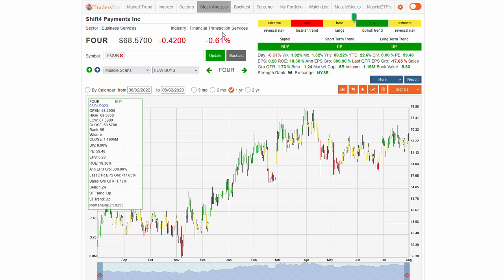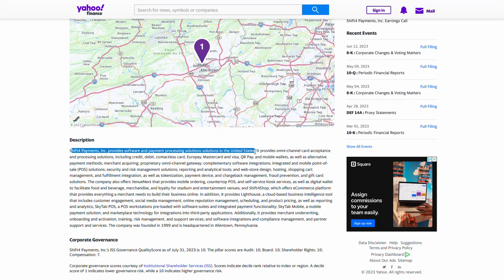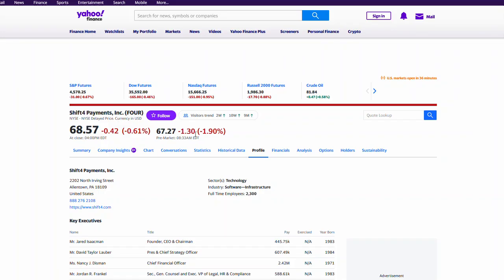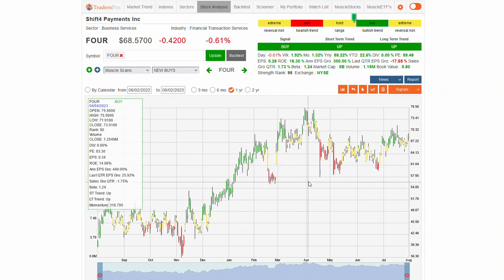FOUR — another financial transaction stock. I don't know what they are or what they do, but you can simply click on the More button and scan down. I've linked up to a bunch of other financial sites that are out there so you can do additional comparing or homework on some of those. I like to go to the news on Yahoo — you can scan down and see what exactly these guys do. Payment processing, omni-channel, credit card acceptance — okay, it's in that PayPal-type world. I can close that out and get a decent idea of what's happening. PayPal partner nears point ahead of earnings. So if you want additional information outside of just the flat-out technical patterns and trend direction, we've got links to some of that as well. A little bit longer of an update today, but that'll do it. Thanks very much, and have a fantastic day.